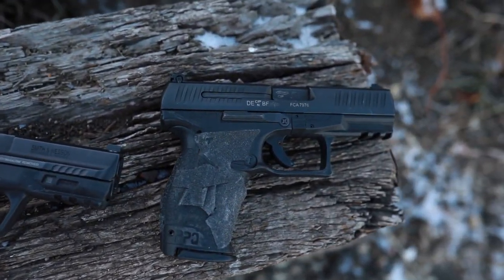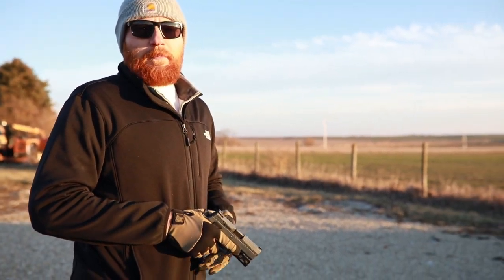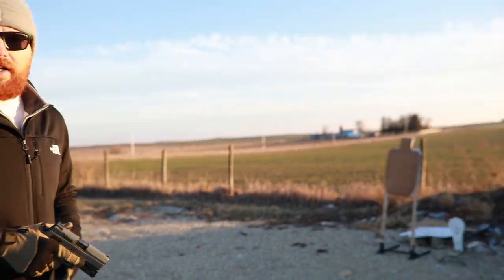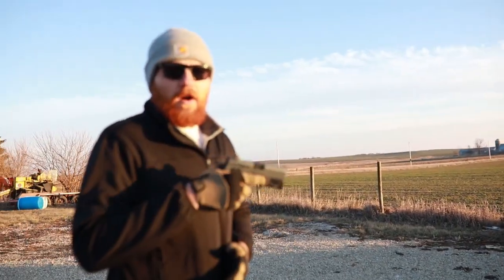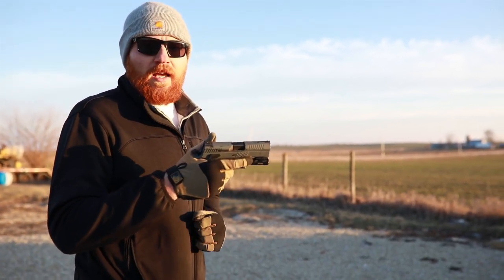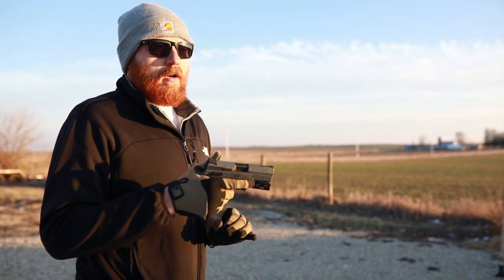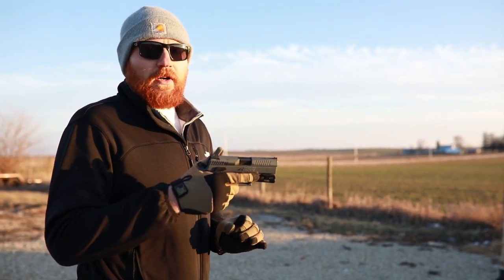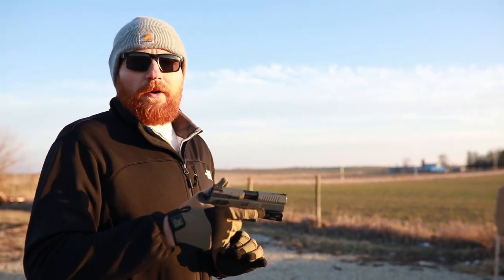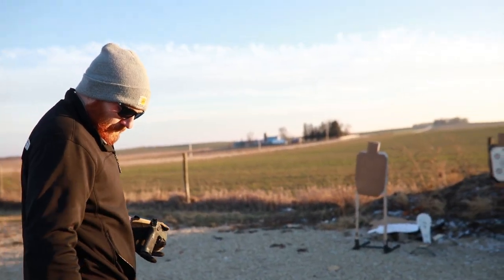I just want to do some simple drills to try to see which one really is better — I think I already know but I guess we'll have to find out. The first thing I want to do is run through a simple self-defense drill: put two rounds on each of those three targets, on the timer from the low ready. I'll start with the CZ P07, the hammer-fired gun. It's a little bit of an excuse alert — I haven't shot in about a month, all these guns are different, triggers are different, ergonomics are different, sights are different, and it's super cold out here — like 10 degrees.